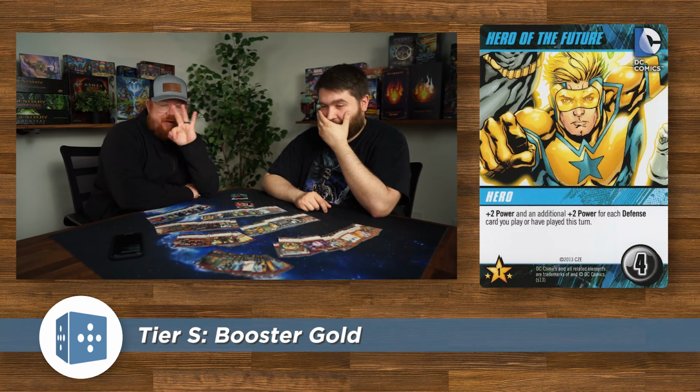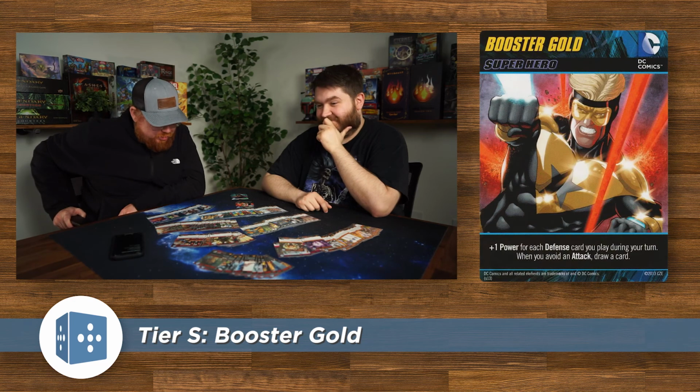Now, I'd be remiss if I didn't point out his signature hero card. It's Hero of the Future. It's a 4 cost, and it says +2 power and an additional +2 power for each defense card you play or have played during this turn. 3 defense cards equates 8 power. 8 power for a 4 cost card. Oh, wait. And let's say you're playing Booster Gold. You played 3 defense cards. That's an additional 3 power off of your Booster Gold superhero. So that's kind of crazy.